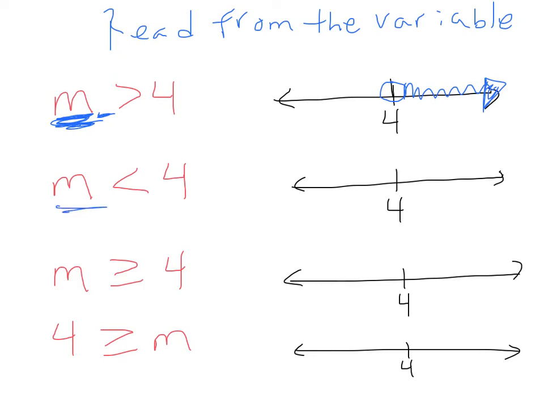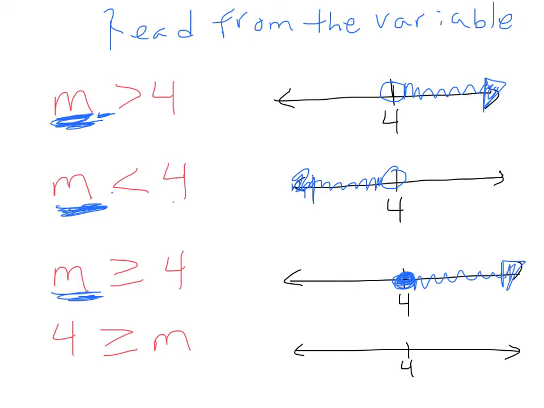This seems pretty easy for most of us. Let's keep going. M, or the numbers that are less than 4. Okay? Here's 4. We want the stuff that's less, left, right? Another one, the numbers that are greater than or equal to 4. Here's 4. We want 4, so shade it all the way in. We want the numbers that are bigger than or equal to. Bigger than would be out this way.